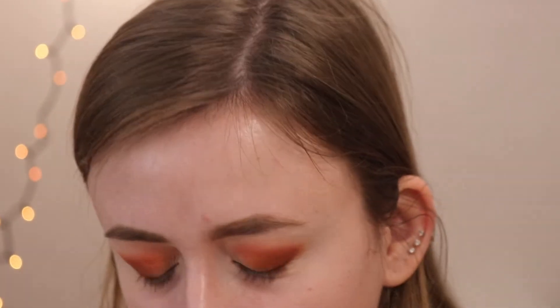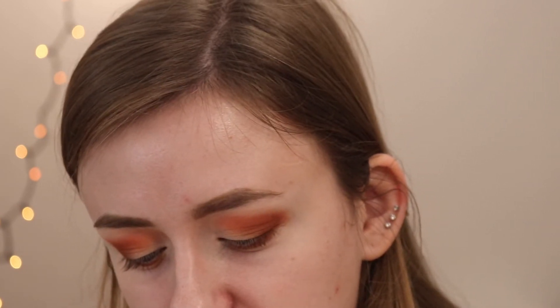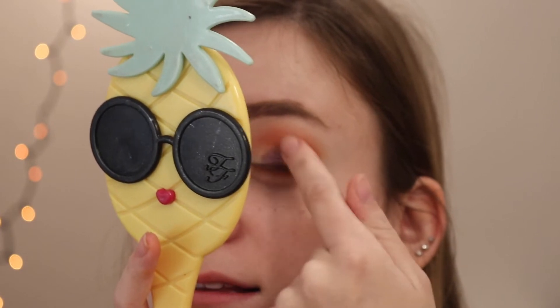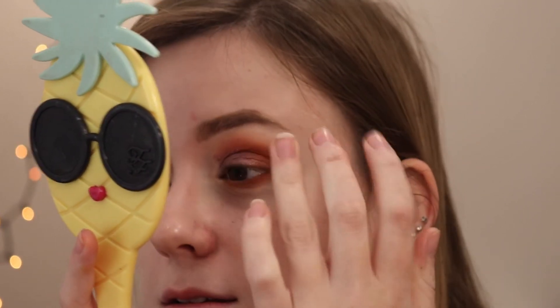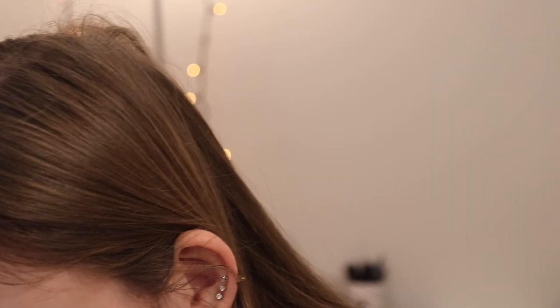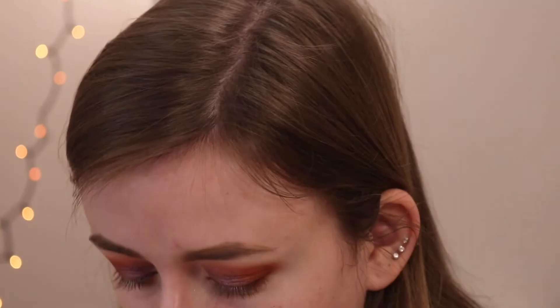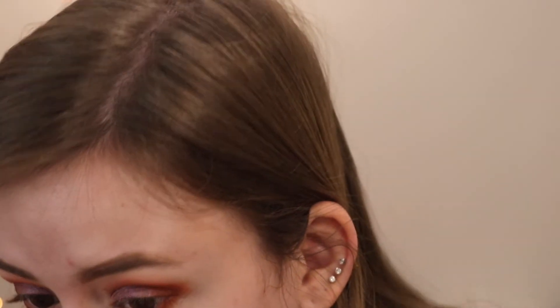For the twist, I'm going to take PSL and Chill, which is a purple shade — look 3 was all about the purples. I'm taking this just with my finger, tapping off the excess, and patting it on the lid. I wish this purple was just a tad bit brighter. There's a ton of fallout on my cheek — I'm so glad I put on foundation because yeah, that butter just stained.